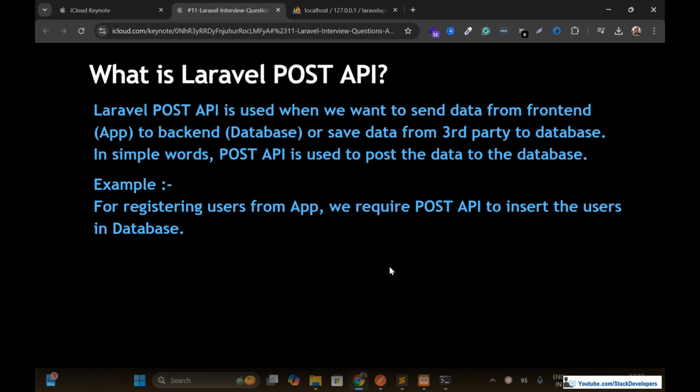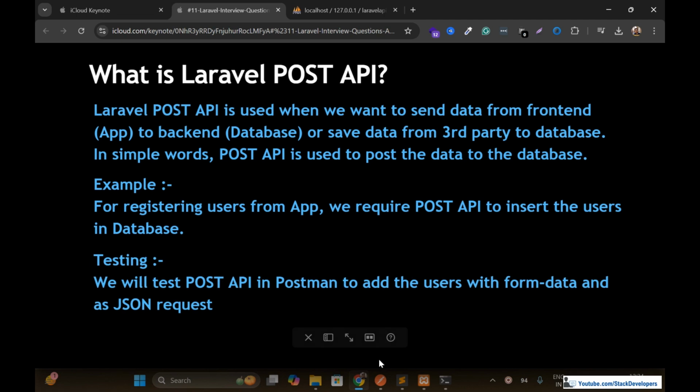Not only for signing up of the user, but also for other forms like the contact us form, career form, and even if the user is going to place an order, that order placement is also part of the Post API. In the place order Post API, we are going to save that order, insert that order into the database. So everything whatever you are getting from the user, from the app, and going to save into the database, all of that is possible with the help of the Post API. Okay, so I hope that it's clear to you.